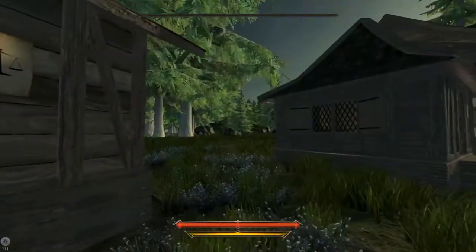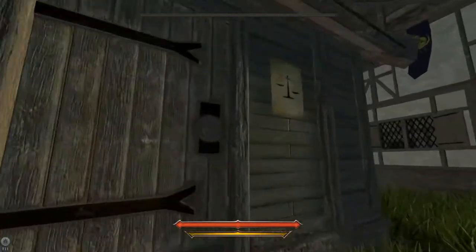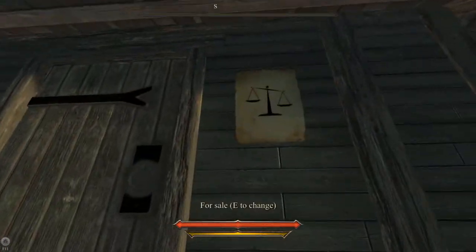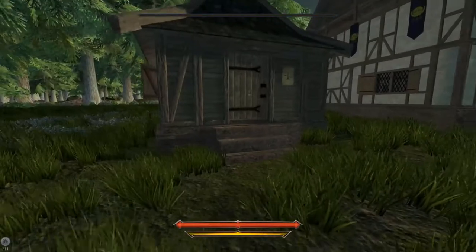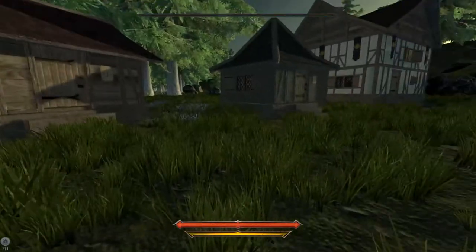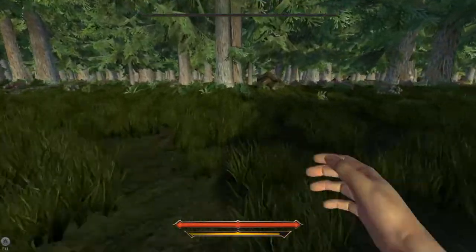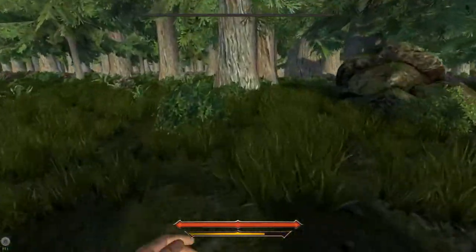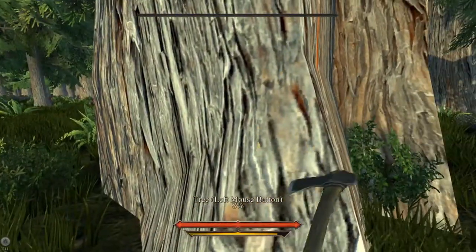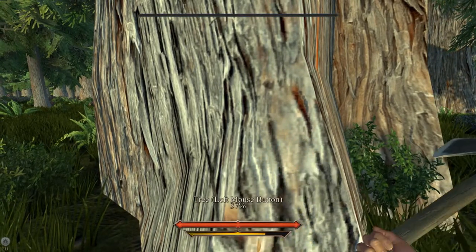Now, to attract people, I actually have to put these houses up for sale. I'm going to put that one for sale, and we'll put this one up for sale. Now settlers can walk by and go, "Oh, that's a nice house," and actually buy it. That's pretty cool. So I'm going to continue chopping down some trees, building some more housing, and start planning out how I want this town square to look. Also, try to figure out a place where I can put that city hall building.